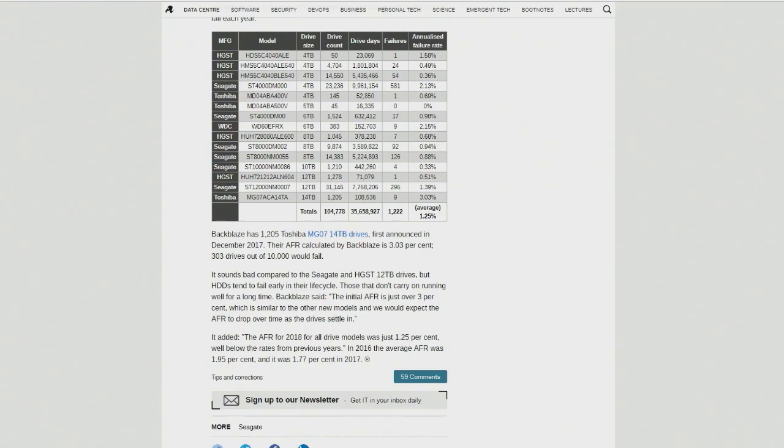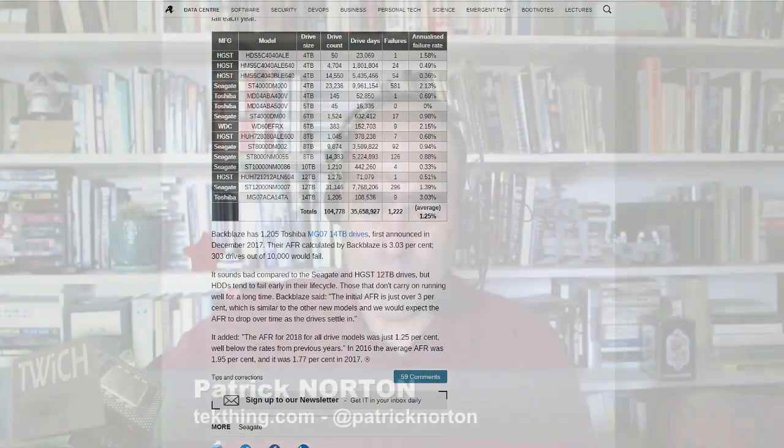In case you're not familiar with it, Backblaze does a report fairly regularly on the state of the drives in their collection. They use more consumer-side drives in many cases rather than the enterprise class stuff. They have 104,778 drives in their data center. This is not their most extensive study. The Register notes, quote, the firm listed just four brands in its estate with models ranging from older ones with 3 terabytes of capacity to newer 12 terabyte drives and some 14 terabyte drives from Toshiba.